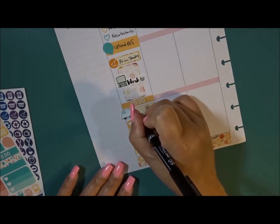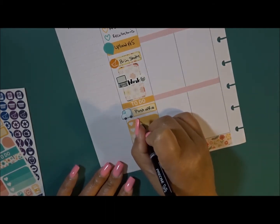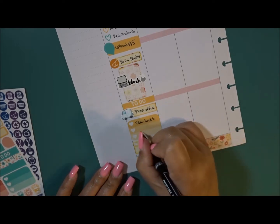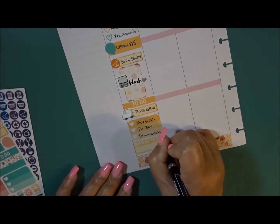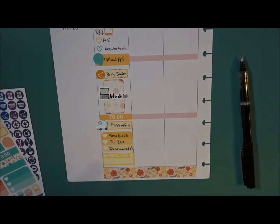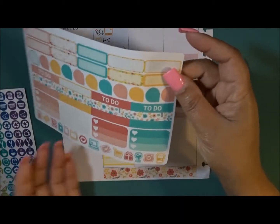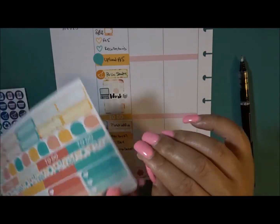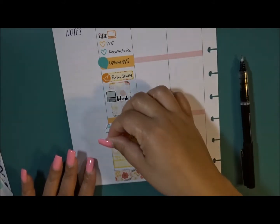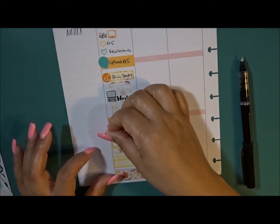All right, so I had to go to the post office. And then I went to Starbucks. And I picked up Zay. And then Haley had driving school. And I do want to use a coffee cup from, this may be a little bit too big. Yeah, it is. All right, it's going to be too big. So I'm going to use this one here from the kit. All right, it's going to overlap the truck just a little bit. I'm going to try and put it down just a little bit.